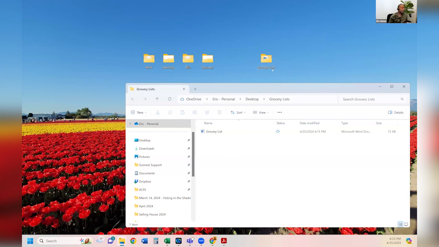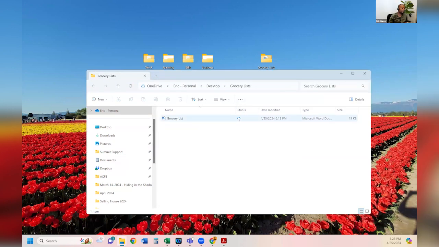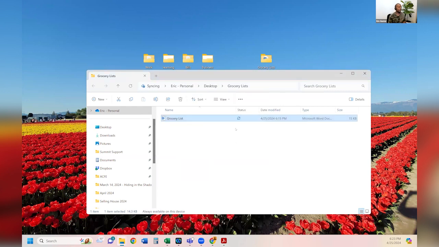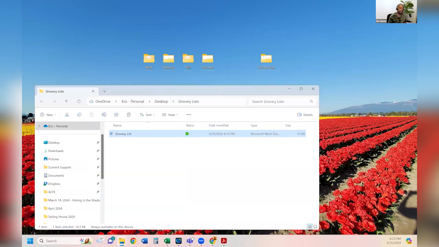Yeah, no. And so right now, this document is still on the cloud. So if I come over to it now and say, you know what, actually, I want to keep this on my device and I want it backed up, I can go to always keep on device. It refreshes, and now this document is on my computer and is backed up to the cloud. When you're dealing with small files, it's not that important.